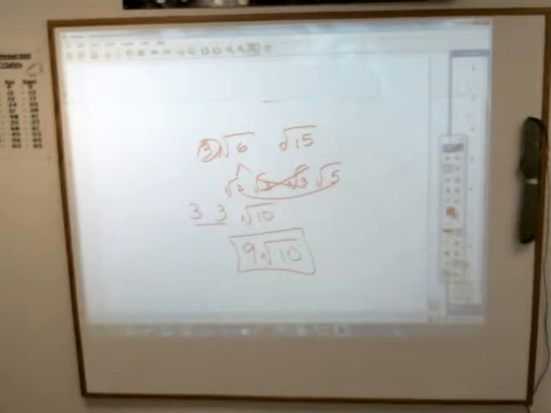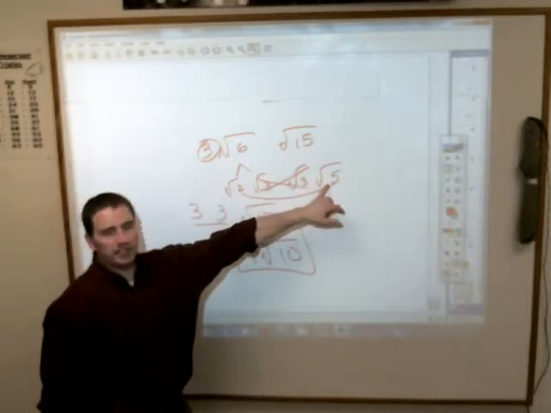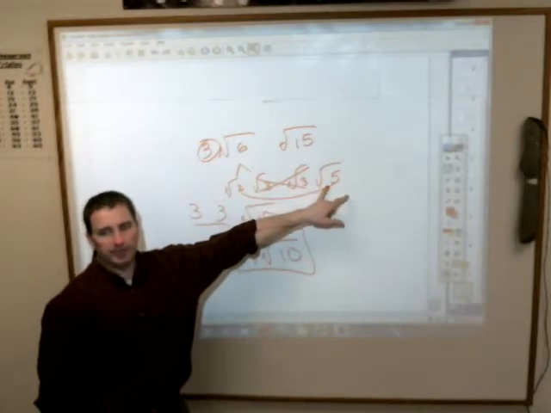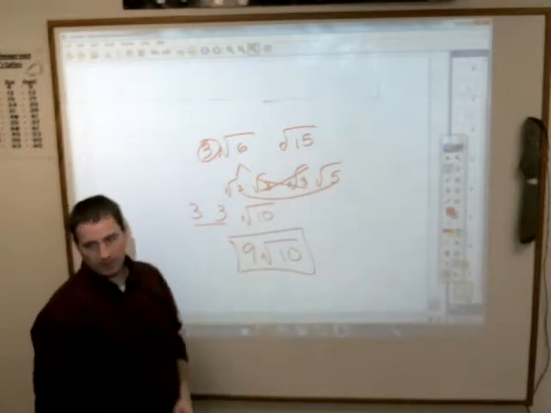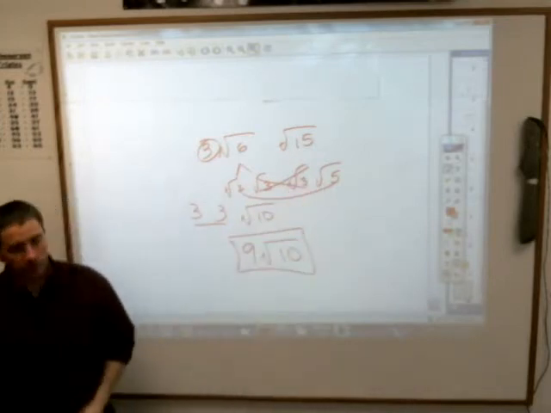Lucas, Emmanuel. What's that? The square root of 2 didn't have a friend, and the square root of 5 didn't have a friend, so you remultiply them together. 2 times 5 is the square root of 10. If they don't combine, if you don't have doubles, then you have to remultiply.